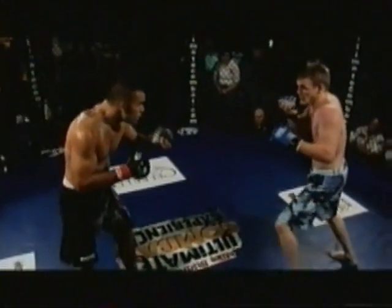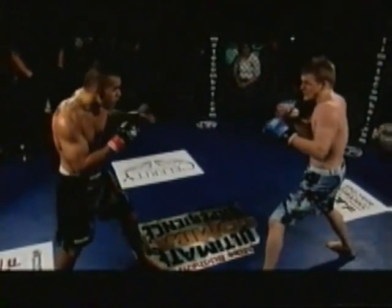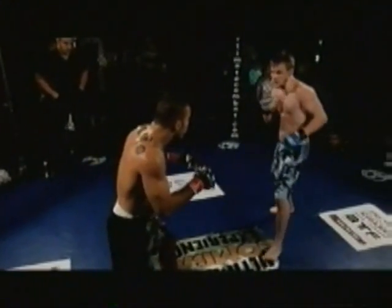You know what? It worked last time. I tried to put Oliver on his back. He could do it once. He could do it twice. Put him on his back and force him to fight. You saw a nice leg kick from him a moment ago. I'm surprised he hasn't gone back to that, because clearly it hurt Oliver Bradstreet the first time.